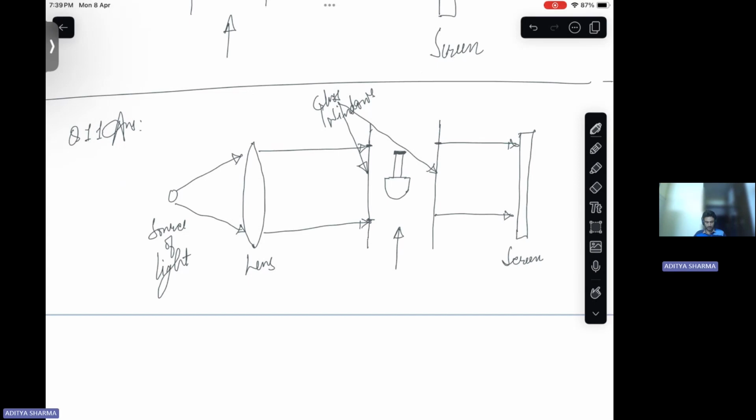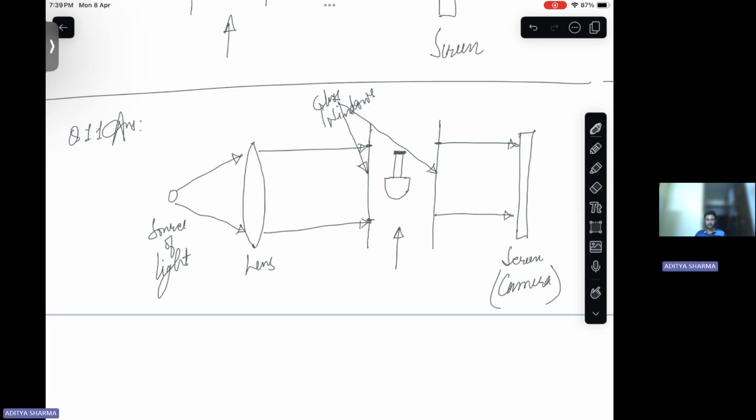So it's simpler than the Schlieren technique, right? So here we have a source of light, and then a lens, a collimating lens, and then we have a screen. For lab purposes, because we have to store this data somehow, we use a camera for that purpose. Same is the case with the Schlieren technique also.